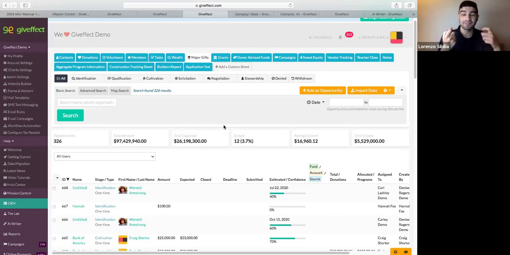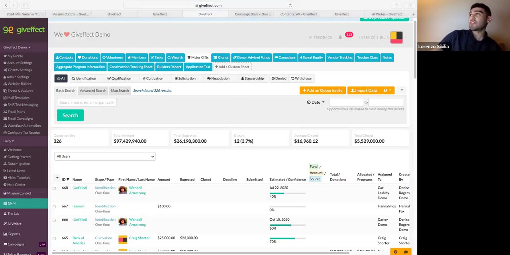The major reason, right, that we want to use this subsection of the system is a couple of reasons. One, as we're creating our different major gift records, we're able to push these through the different stages of the major gift life cycle, right? So we could see the different subsections within the major gift mega section here. These are all dedicated to the different subcycles within a major gift record's life cycle. So of course, as we create our major gift record, we're able to push it through each of these different stages.